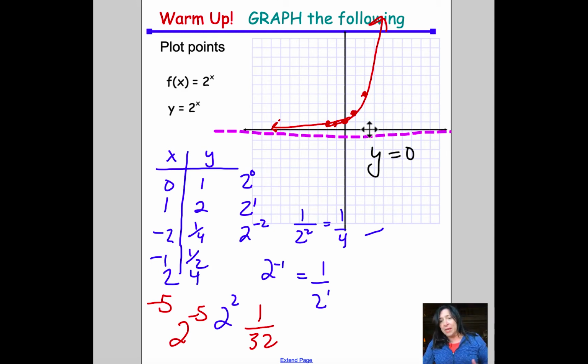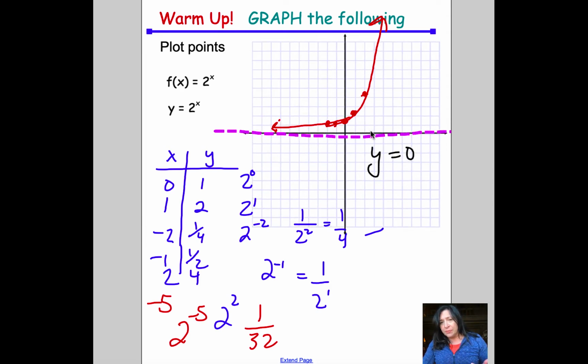Now, because we're doing this little review of exponentials, what I want you to remember, too, is that you also can think of an inverse, right? Remember the inverse? Inverse is where we take x and y and we flip the values. So if I wanted to find the inverse of this exponential graph right here, I would actually reflect this. It's a reflection across my y equals x line.